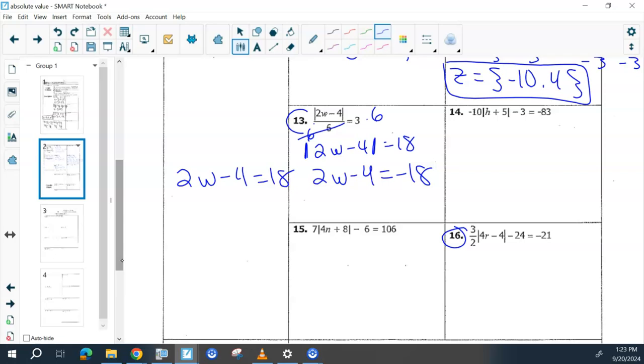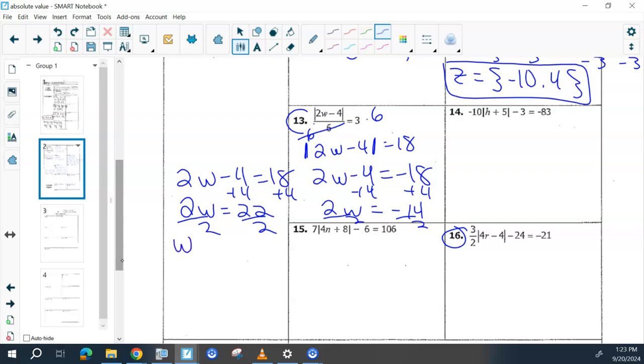Okay, so then now we can add the 4. And then, with these problems, if you only put the positive, solve it, and just put positive, negative, whatever you get at the end of that, that will not give you the 2 correct answers. You have to do this at the beginning, otherwise your answers will not match up and will not be correct. What would our 2 solutions be?